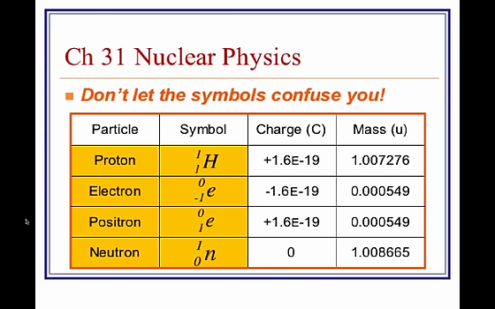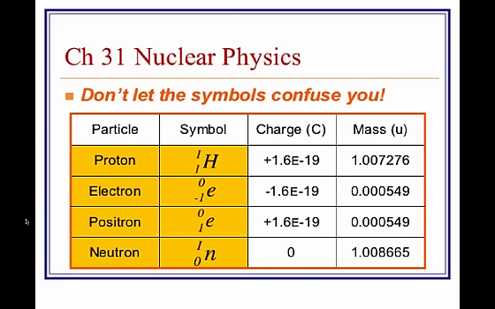Next, we have a positron. This is a positively charged electron because, as we'll see as we go through, there's something called antimatter, which means that each particle has what's called an antiparticle, which is the opposite of it. So an electron has an antimatter particle, which is a positron. We generally don't see these very often because they annihilate each other and create 2 photons that go shooting off. That's what I did some of my thesis work on. Won't have to worry about that too much. Positron, pretty much straightforward. It's a positive electron.